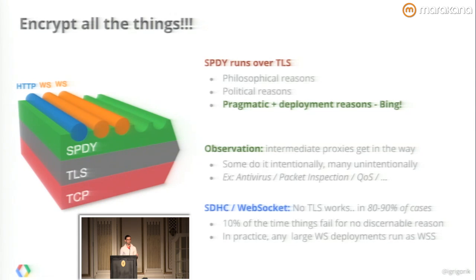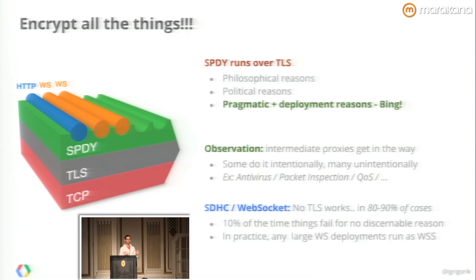Specifically, we use TLS for SPDY because we have a lot of intermediate proxies deployed on the web that operate on all these TCP streams and HTTP streams, and many of them, sometimes for good reasons, sometimes for bad reasons, may drop this traffic. So for example, your antivirus software may actually look at your HTTP traffic as it's flowing and say, hey, you're talking some protocol I have no idea about, smells like malware to me, drop this connection. And all of a sudden, your connection is gone, right? And the client can't communicate with your server.